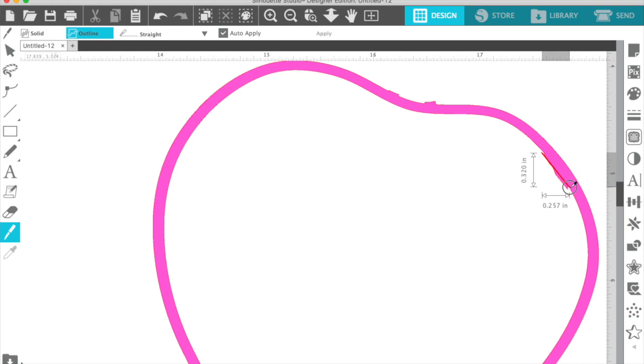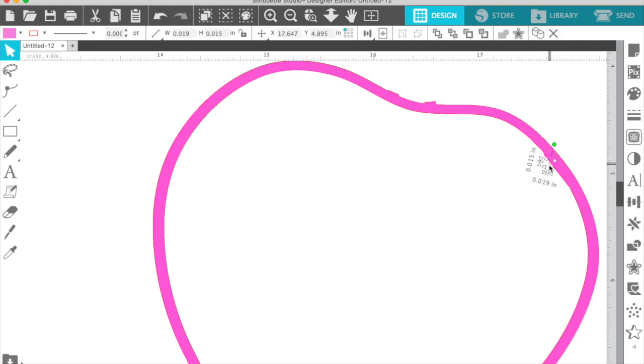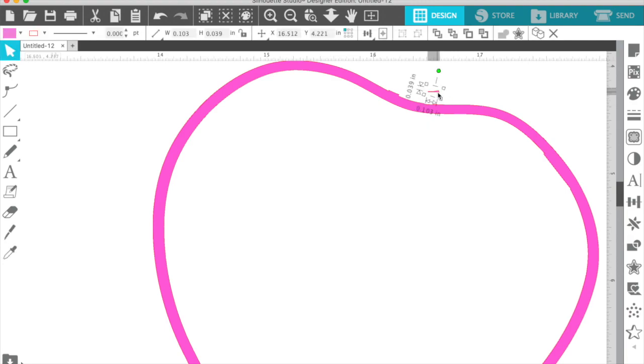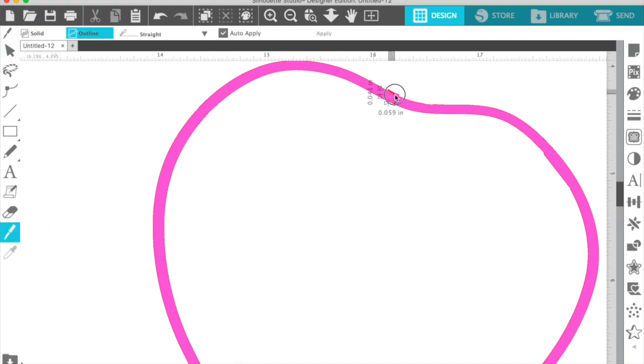Drag the knife, release your mouse, and just delete the part you just cut off. Select the knife again, click, drag, and release, and erase the parts that you don't need. Last spot, click, drag, and release.